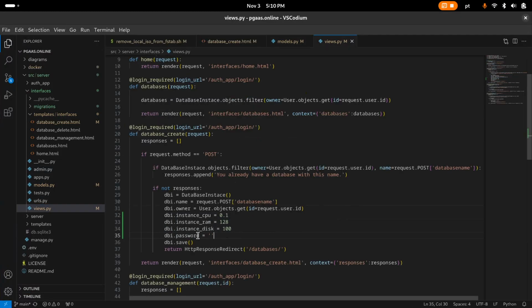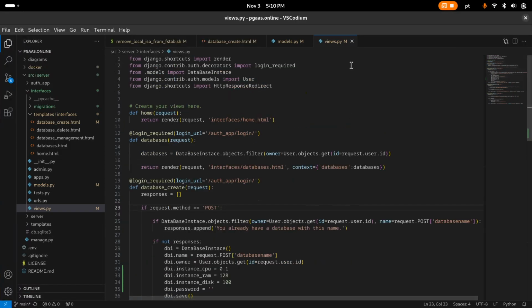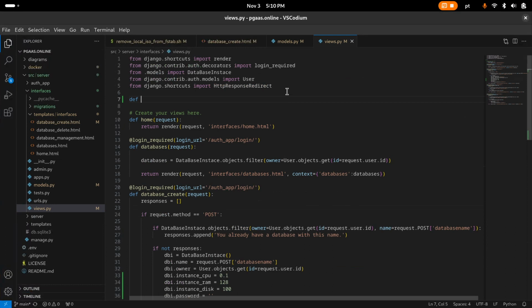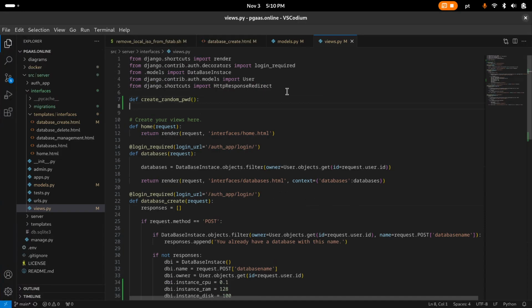Now the password needs to be randomly generated, so let's just create some things here. Define create random password length. Okay, so here let's create some alphabet.